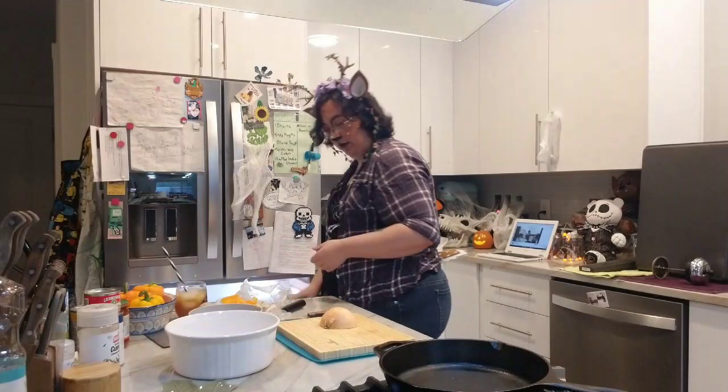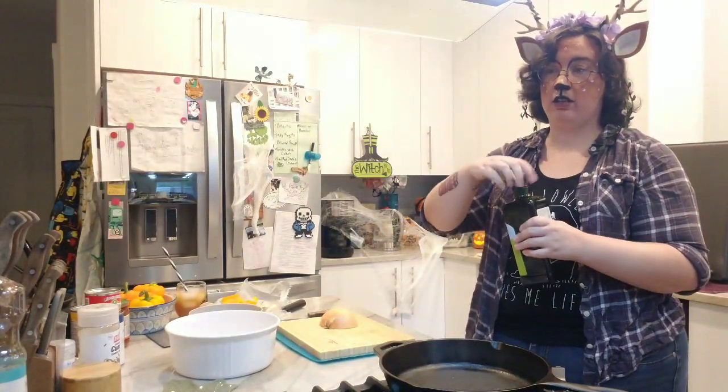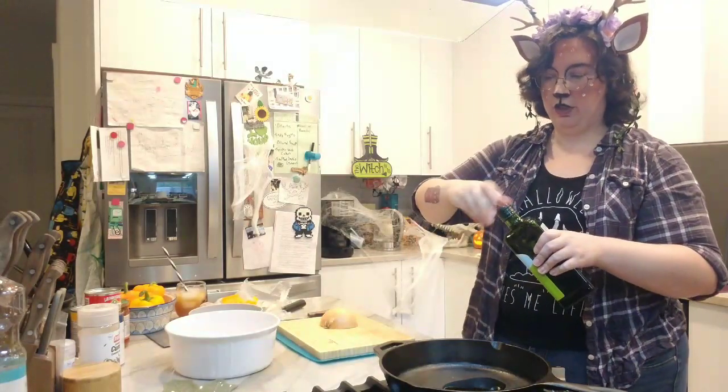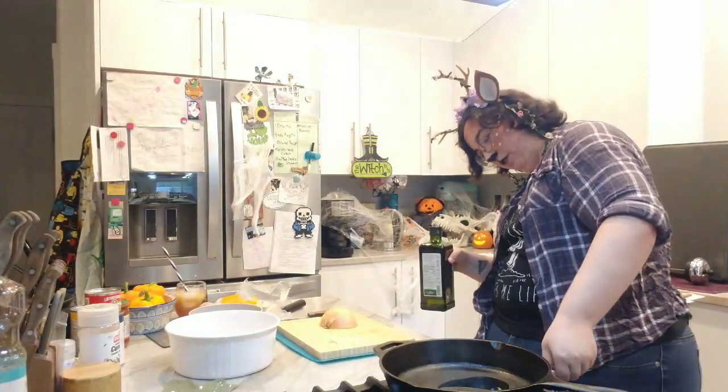The only time I will use a vast amount of onions is if I'm caramelizing onions, because caramelized onions are the bomb diggity. You cannot go wrong with caramelized onions. You just have to be prepared to stand in your kitchen for like 45 minutes.